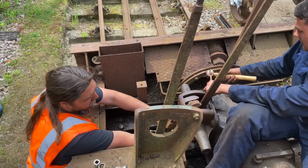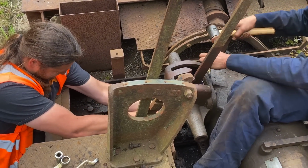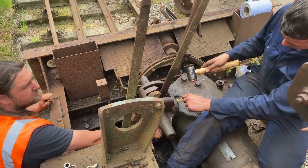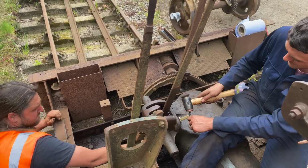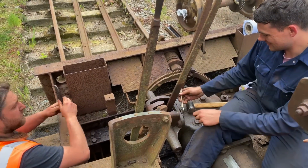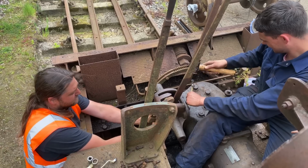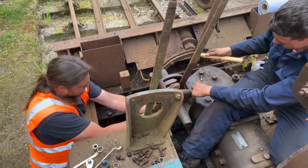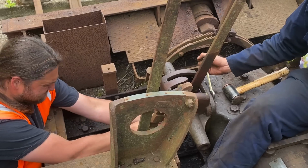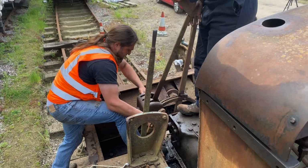In order to get the final stud out, we had to remove the gear selector. And that was a bit of a challenge. Do Mole grips do the job? Yeah, but can you expand that to do them back up afterwards? I don't know. That's what buying the spares are for. Afterwards, I'll be able to find what size it is and get a spanner for it. The answer is it's round. Something's turning. Whether it's the right bit or not, who knows? Eventually, we managed to remove the selector.